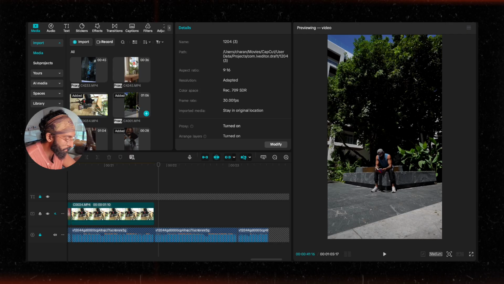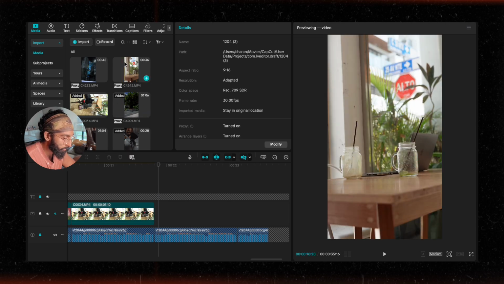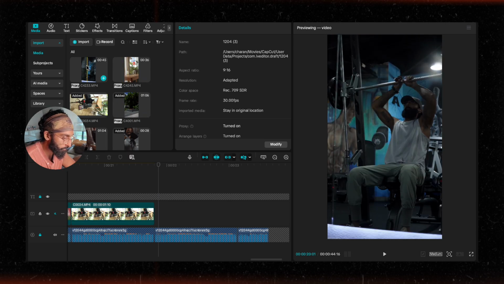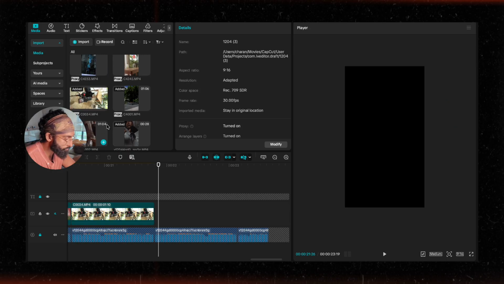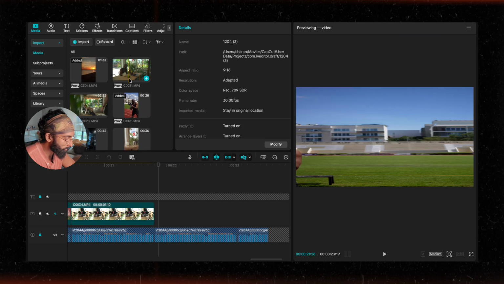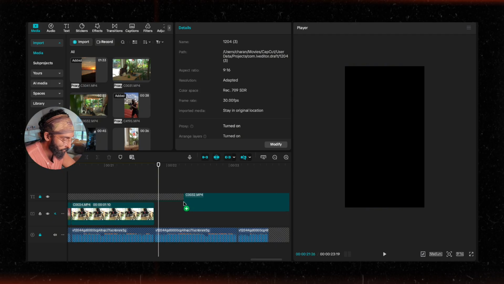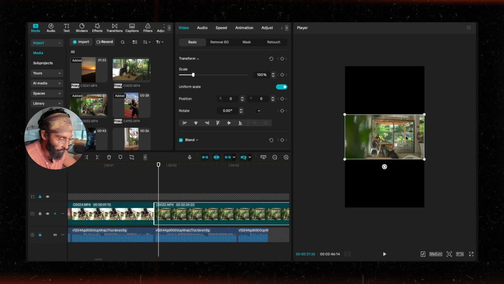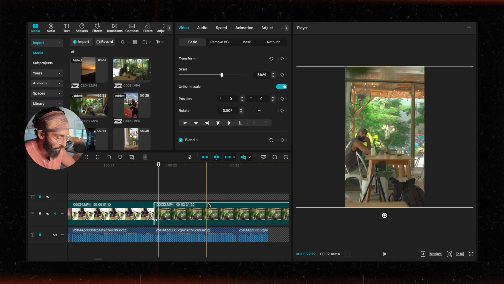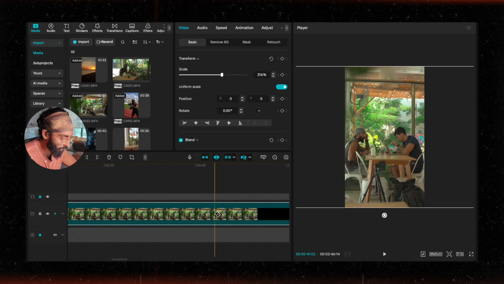So I don't actually like that there. I'm going to switch it. I'm going to put this one in. It's almost like a balance between lifestyle and matching the talking.